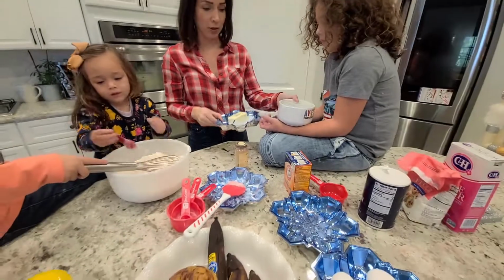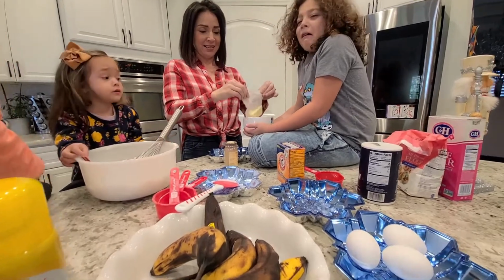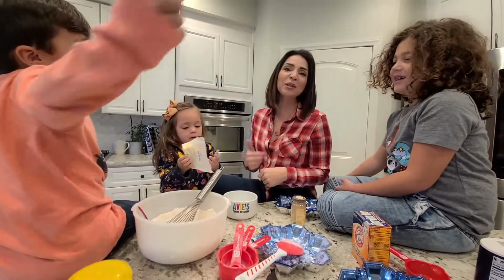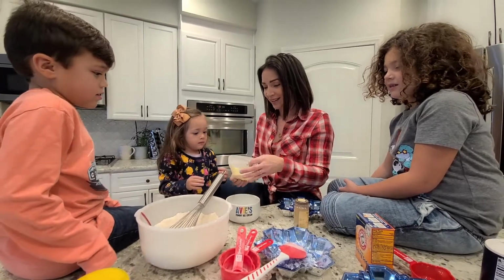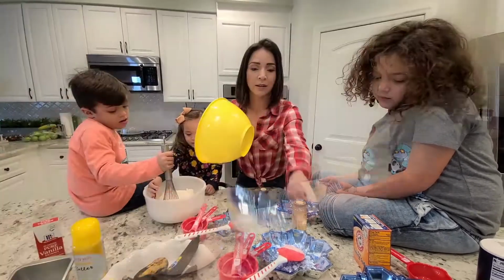Put the butter in this bowl. Take it out of the refrigerator. You want me to do it? Okay, ready? I know how to do the butter. Okay, put it in here. This girl's bossy. No, not this one, Mama. In this bowl. Can you take the paper out? Okay, now Mommy's going to put it in the microwave a little bit.